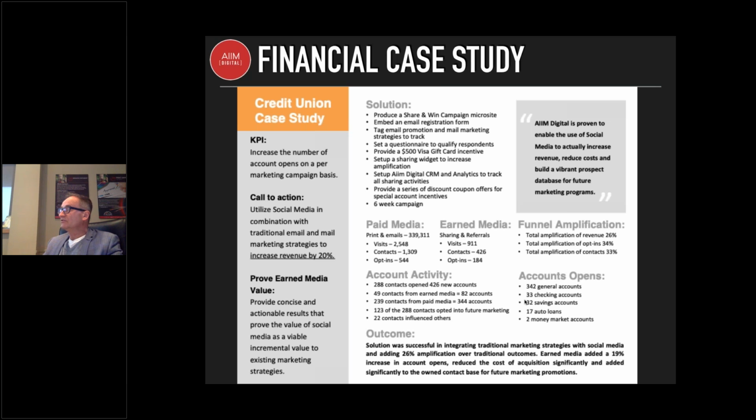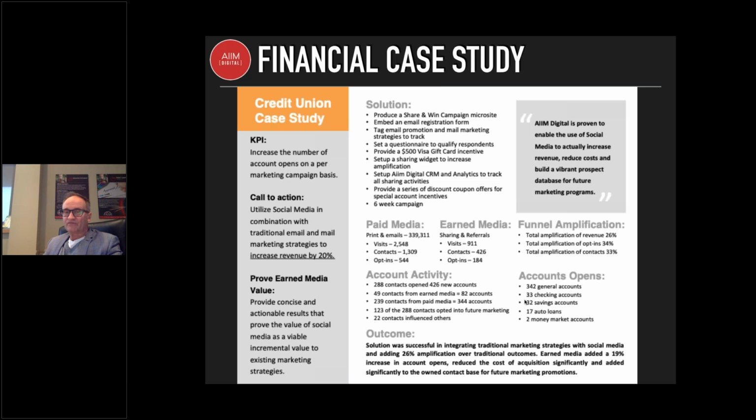So what they do on page 2 is there's a number of items they can purchase, a number of offers. One of them might be a bank account, one might be a car loan, one might be a travel Visa card, something like that. There's a number of offers they can click on page number 2. And then they get an additional valuable bonus if they share. So there's a whole journey they go through on 3 pages. And what we got here on the paid media via print and emails: most of this was printed marketing mail. The emails were about 10,000 of that 339,000. So most of it was marketing mail.